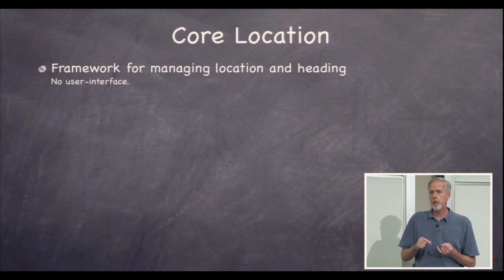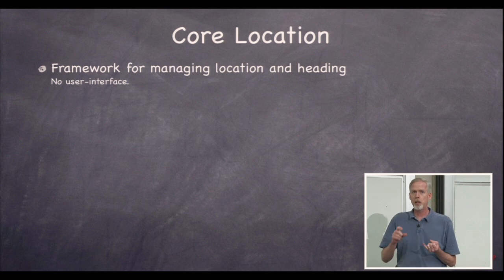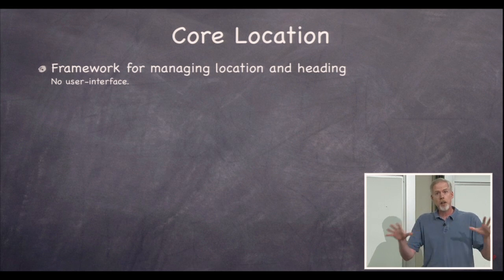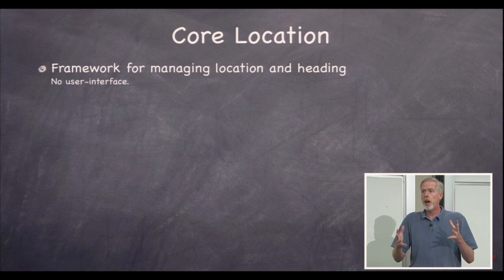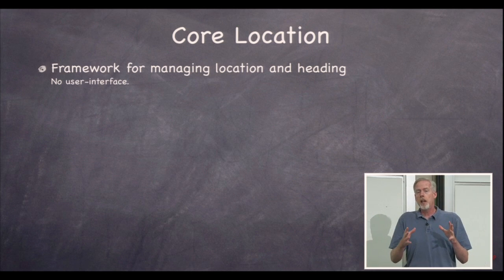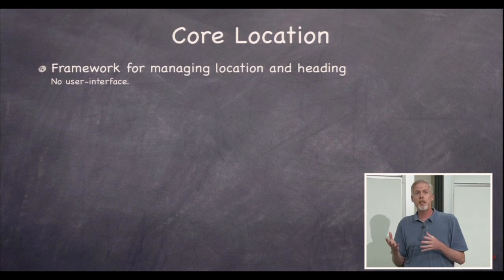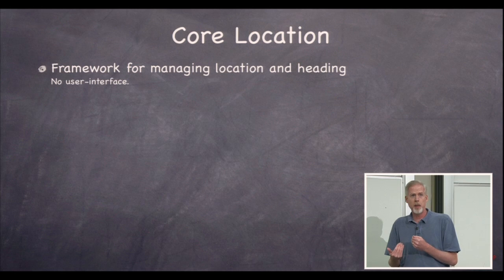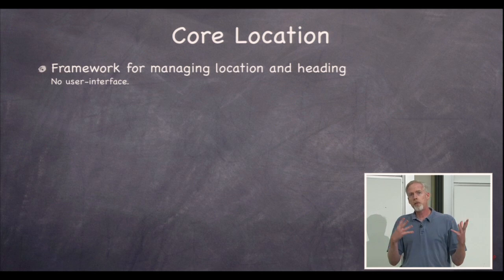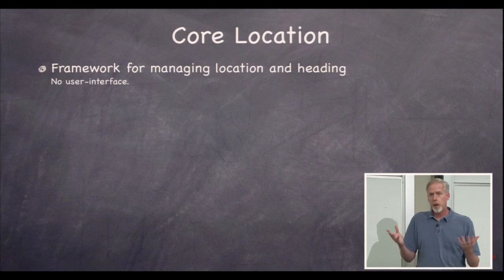The first one I'm going to talk about is Core Location. The second one is MapKit. Core Location is not a UI thing. It's just about finding the location of this device, and there's a lot to learn because most of the devices, especially the newer ones, have a lot of location devices in them: magnetometers, accelerometers, gyros, GPS, wireless, all kinds of things to find out where you are. So there's a fair amount of API here.